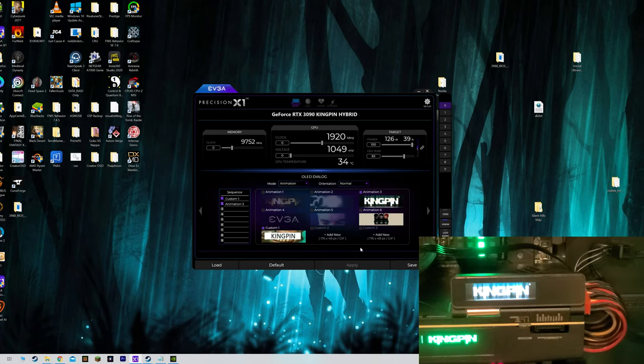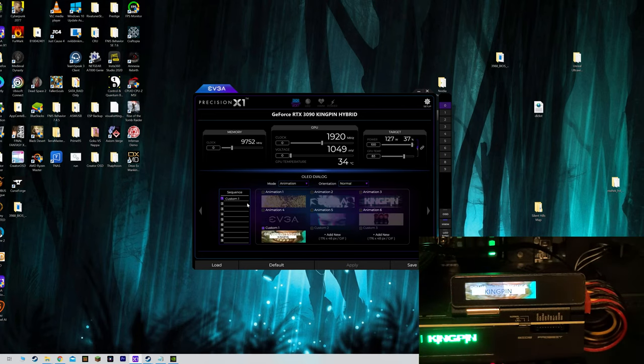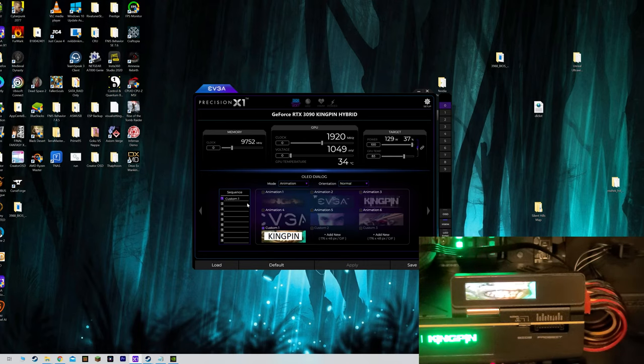Now the maximum pixels allowed is 176 by 48, so it's a pretty small image, but just for example, I'll take out that one and apply it, and we should be able to see this one. Okay, you can see on the screen now it's showing, let me see if I can focus that a little bit better. It says Drizzle intensifies and then has the Kingpin pop up. I just made that in Paint in like 5 minutes, just something to test it and make sure it works.